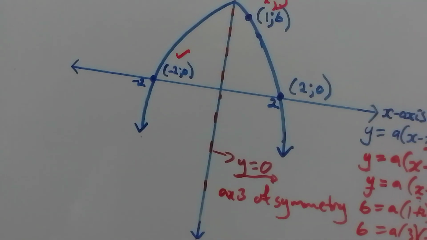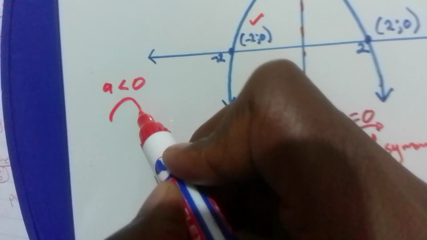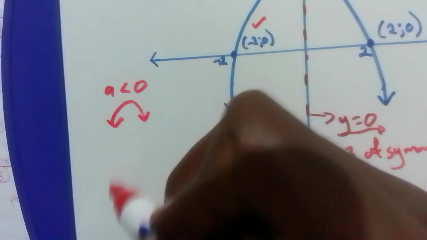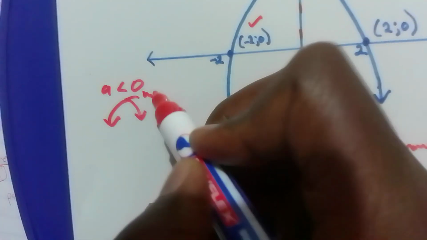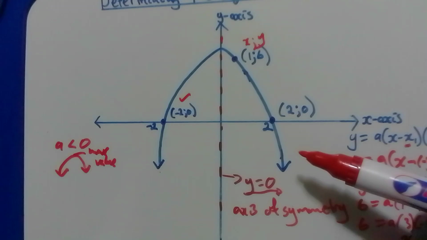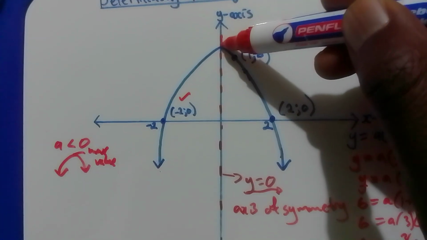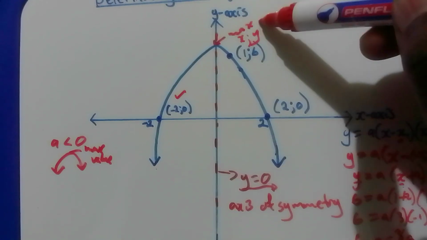Now let's go back to the theory that I taught you in the earlier videos. In the earlier videos, I said that when your a is less than 0, it gives you a graph which we call a convex, which is also known as a sad face. And here at the top, it will have the turning point, which we call the maximum value. If you observe this graph, you can see that this is a convex. And at this point here, at the y-intercept, this is where you find your maximum value.